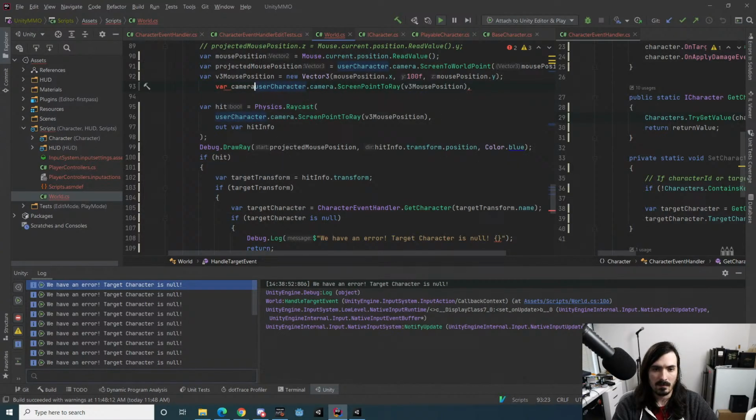Var camera. There we go. Then this here would be the camera position. Oh, this is so jank.